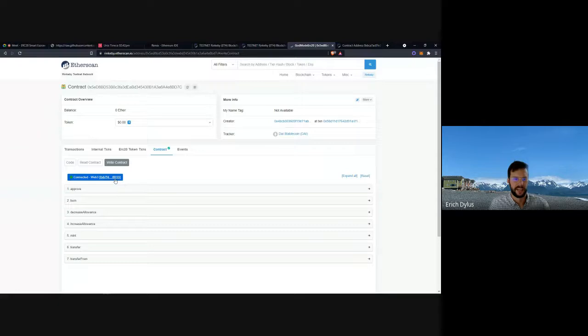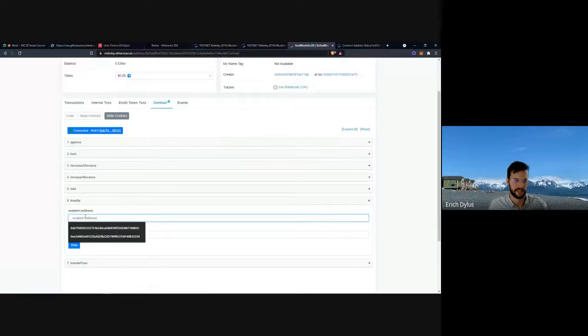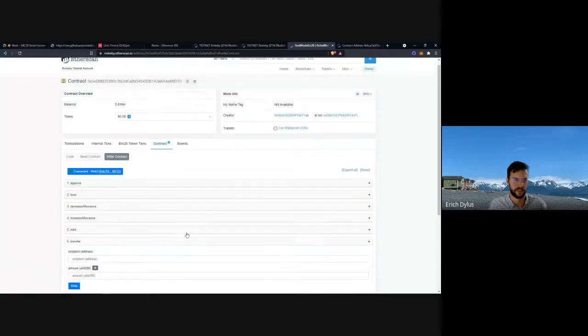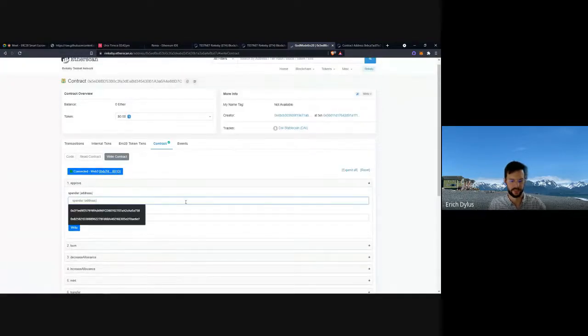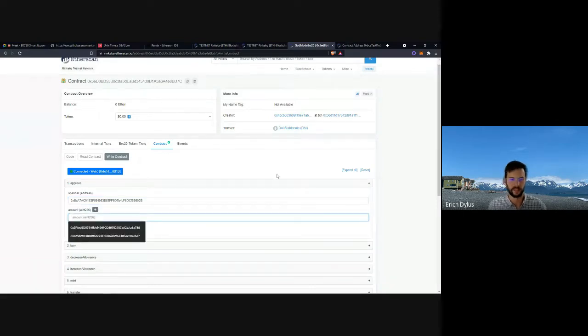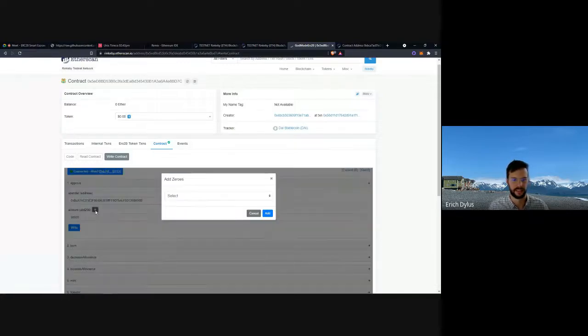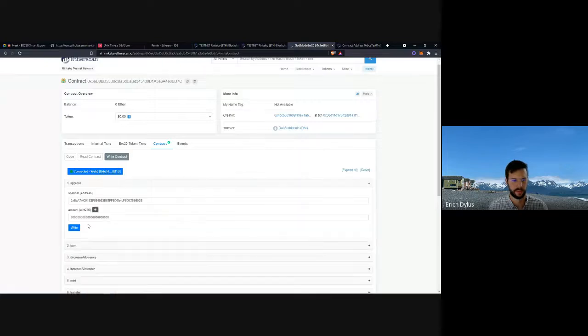So now we've connected to the buyer address, and we're here in the write contract options. And these are the functions which require gas in the stablecoin token contract. If I wanted to just transfer tokens, I could say, here's the recipient address and this amount, and then I'd hit write, and it would send tokens from my address to this recipient. What we're doing here is approving the smart escrow contract address in the amount of 90,000. So I did right. We're going to add 18 zeros. And we're going to write.